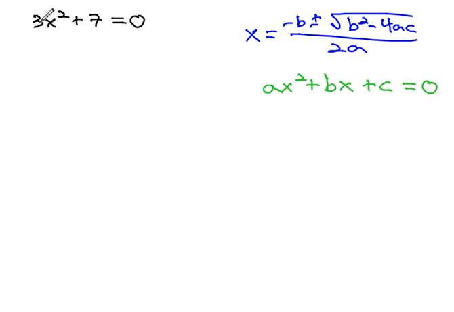You'll notice in this problem, we have something in front of x squared, so the 3 is going to be our a. However, there is no x term in our problem, so what will our b equal? If the x term is missing, b will equal 0. Or if any of the terms are missing, we make that missing term equal to 0. And then finally, the constant term 7 is going to be our c.